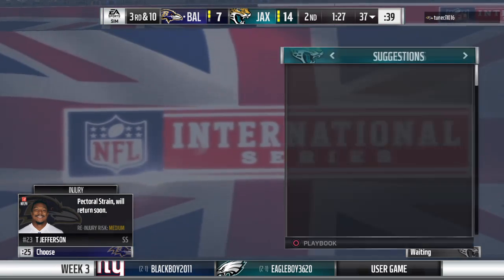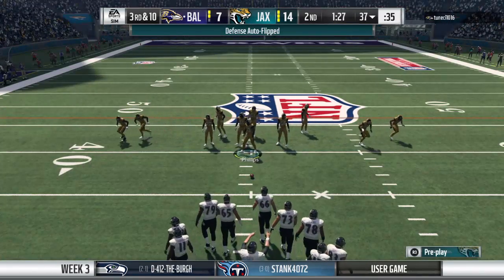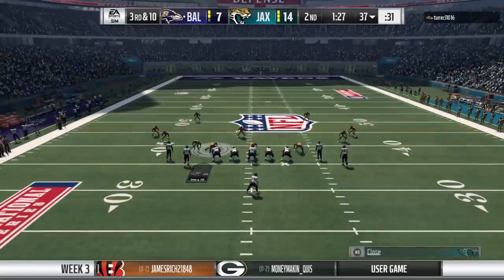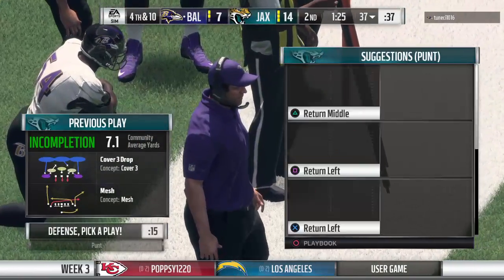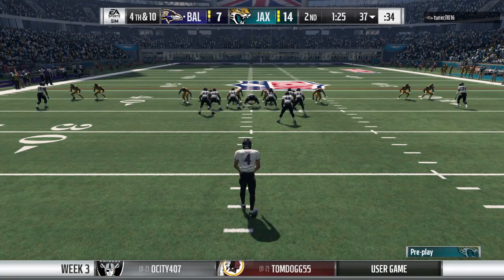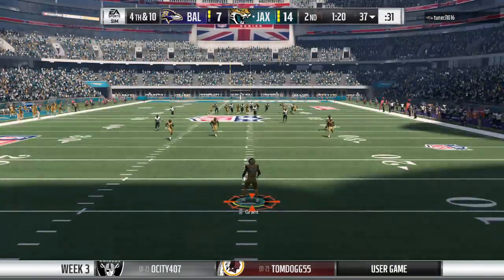Now you got to worry a little bit about the clock because you prefer not to give them another shot here in the first half. But if you don't pick up the 1st down, guess what? You're likely going to have to. 3rd down. Flacco needs a decent chunk of yardage. Well, they've had a pretty frustrating first half here offensively, and then just continued there with that incompletion. Yeah, definitely frustrating for them, but heartening for the other guys. Those stop troops, they're enjoying things right now because they've made it very difficult for them throughout the half.